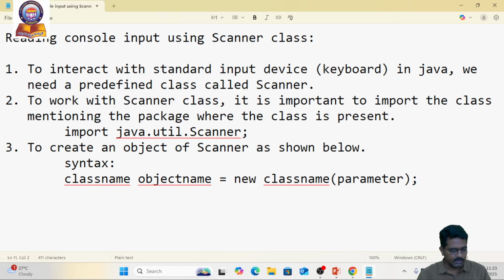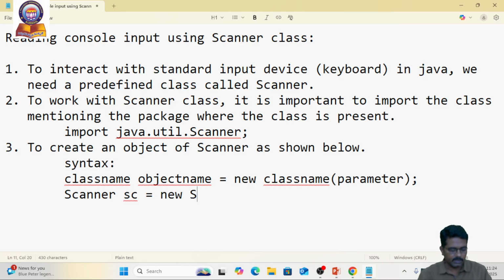In this case, I would like to create an object for the Scanner class, so the class name is Scanner. Most people use the object name sc, where sc stands for scanner. The object name is our choice. You can write anything which starts with an alphabet, but don't use white spaces. Then go with the new keyword.